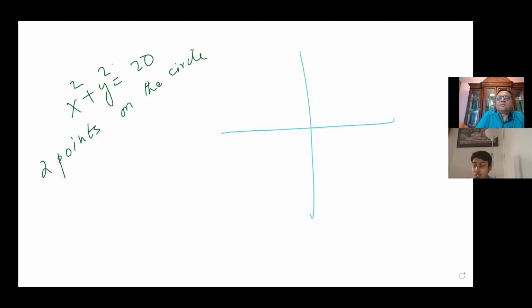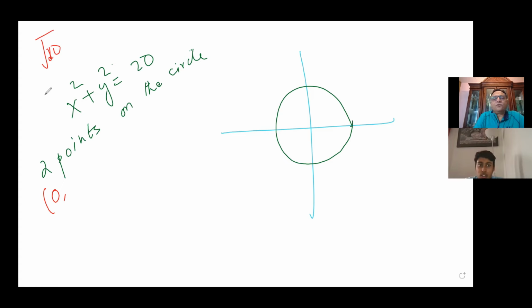Plus or minus 2 for x and plus or minus 4 for y, sir. So you have to mention the coordinate point, right? If you put x as 0, then the y value is? Square root of 20. So square root of 20 is what? Oh, square root of 20 rounded, sir? You know, the exact value. When you have square root of 20. Oh, the exact value?